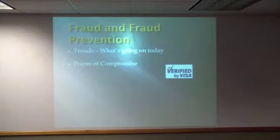Points of compromise: just keep an eye out for your card. One place we've seen compromises happen before is on cruises. Depending on who you give it to, you never know who's working on a cruise that might have the opportunity to get your number and that information. Also watch out for phone calls saying, oh, your card has been compromised, please enter your number so you can verify your information. Never reply to any of those. A bank or credit union will never ever contact you and ask you for your card information. Also watch out for emails with the same message: contact us, you're in danger, your card is at risk, give us your card number. Another annoying thing is that this last summer we got a lot of calls saying you might be eligible for a lower interest rate on your card. Those again are all fraud attempts to get information on your card.